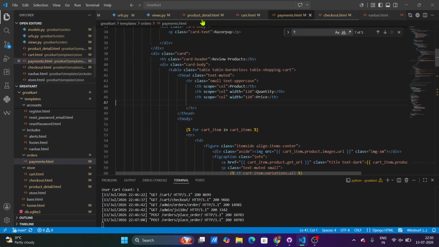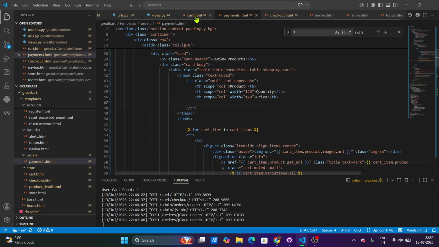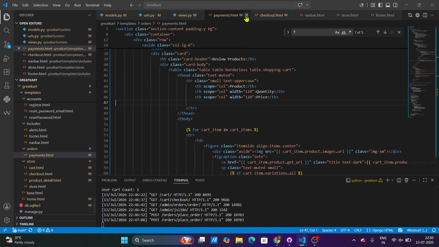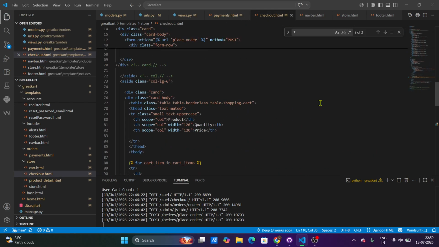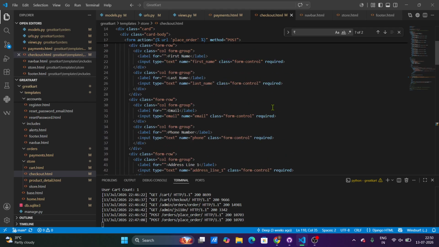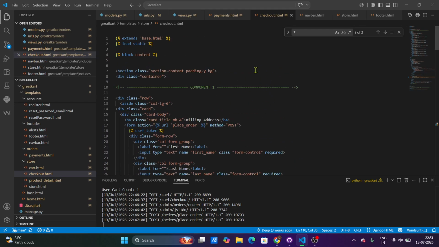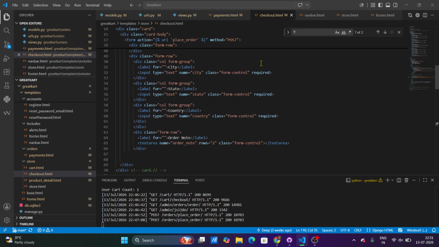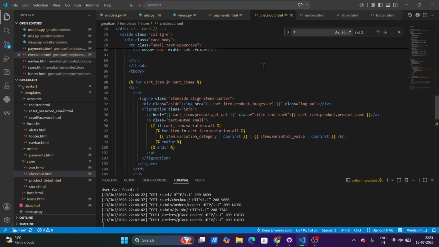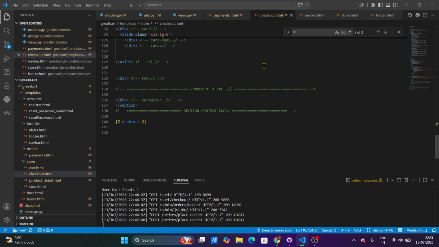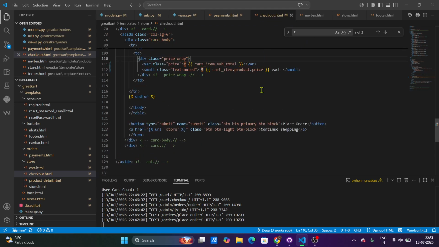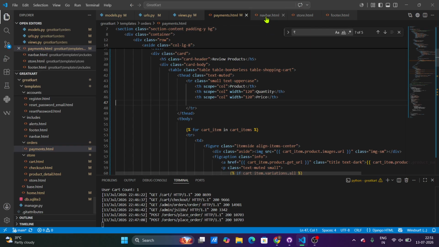Let me close all of these files. This is our checkout.html, and there is nothing changed, I guess, except this sign. Let's close that.